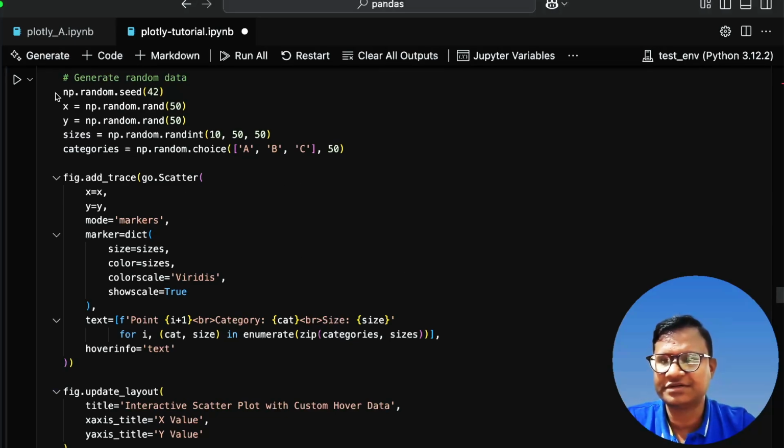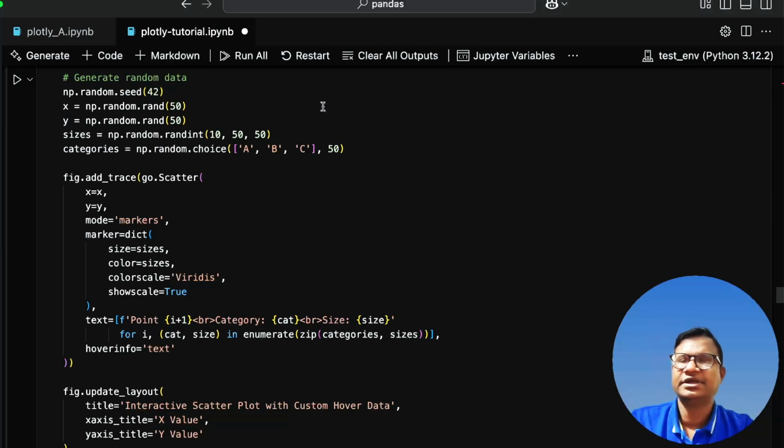For the first time we created x and y, all random values. Then we have created the size and we have created the categories also. And then within this scatter plot we have created the markers. So these markers are important. Without markers it will be an issue.